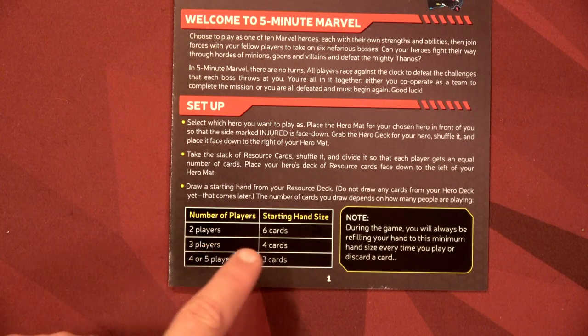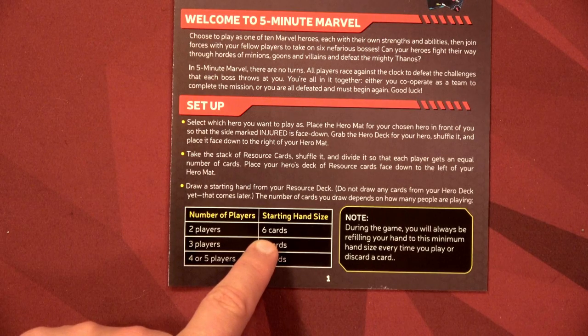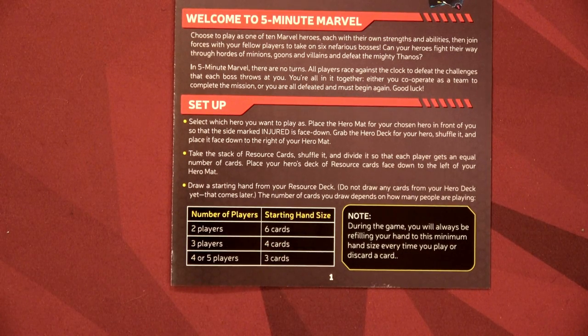Playing with 2 players, we get to start with 6 cards in hand. So we'll go ahead and draw up 6 cards from our resource deck, not our special hero deck, but our resource deck, and then we can start the game.